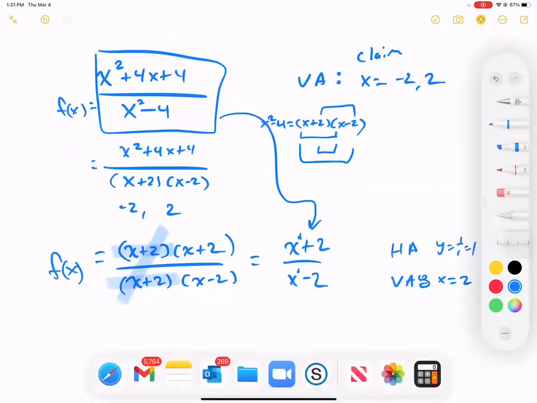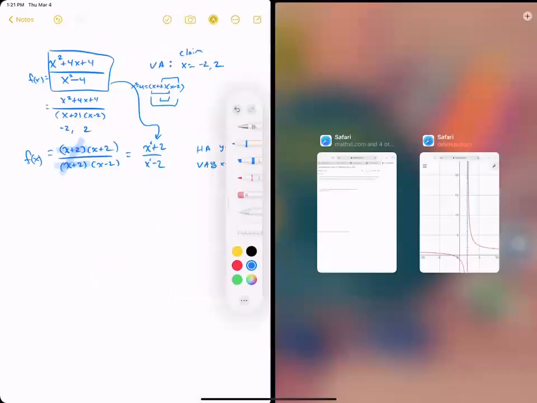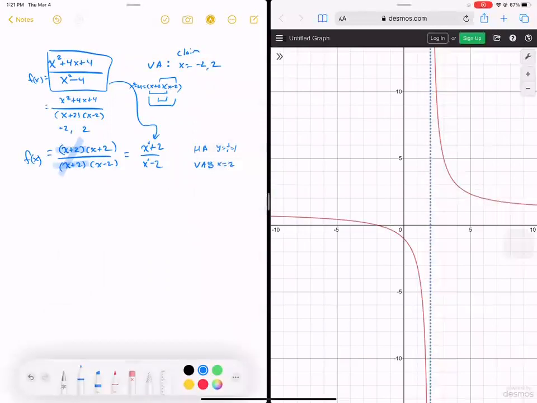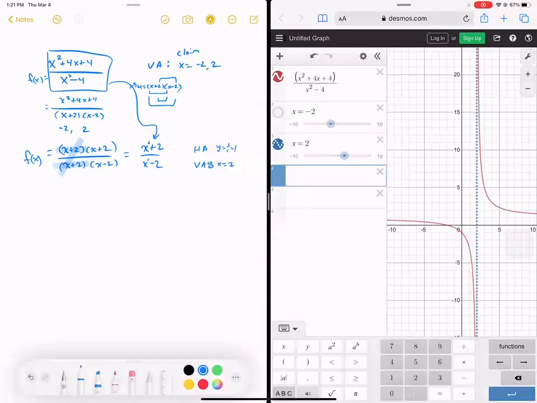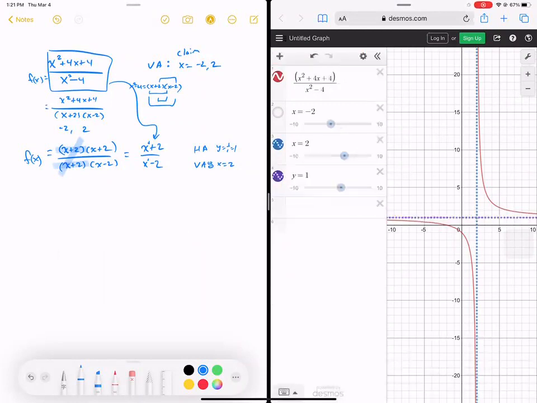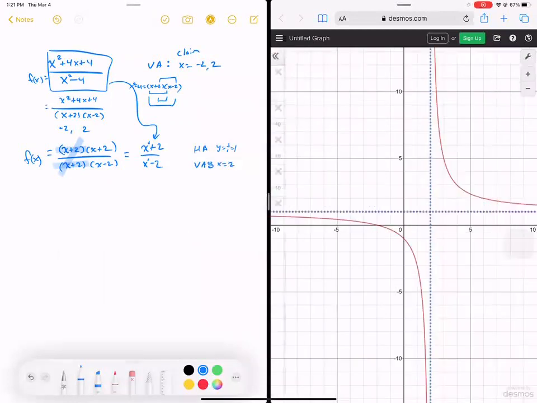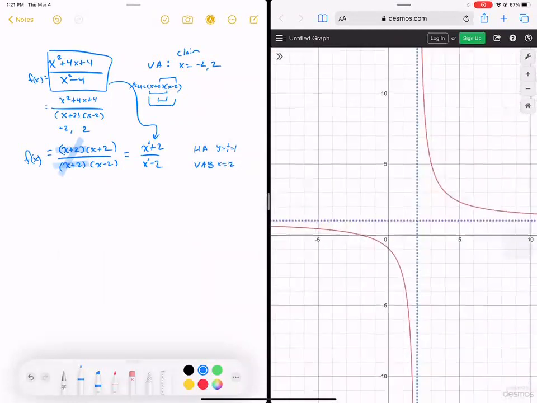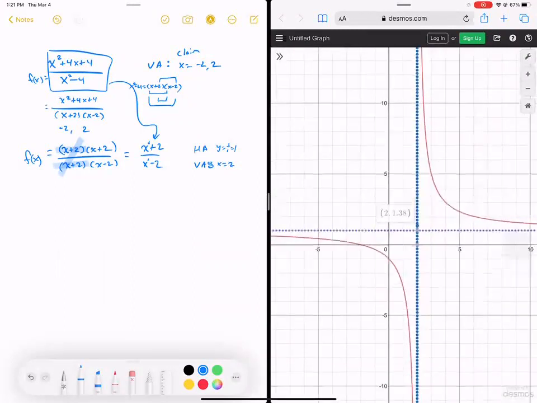Let's take a look at the graph that we graphed. And please take a look, as we mentioned before, we do have a horizontal asymptote at 1. That looks like 1 to me. Let me go ahead and draw that one out. Y is equal to 1. Okay, you guys can see y is equal to 1. That's what the graph eventually becomes. We do have a vertical asymptote at 2.